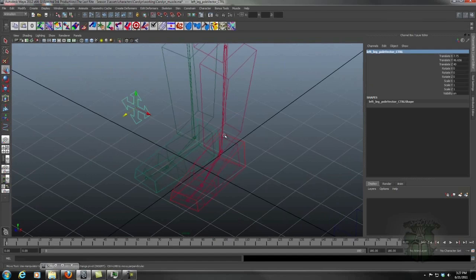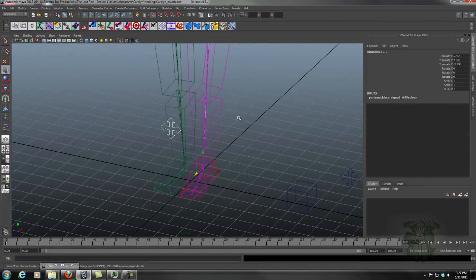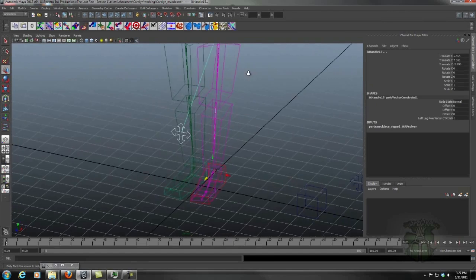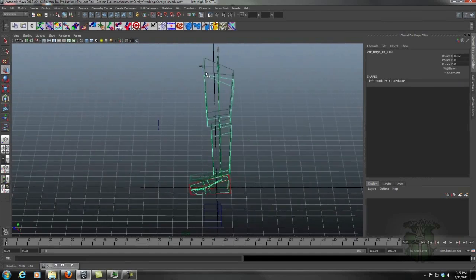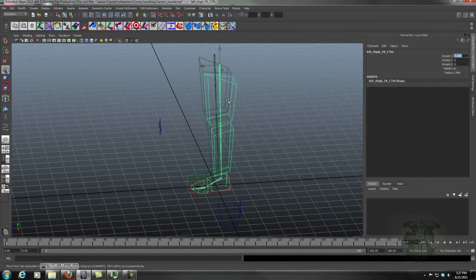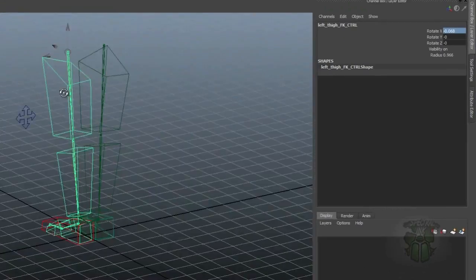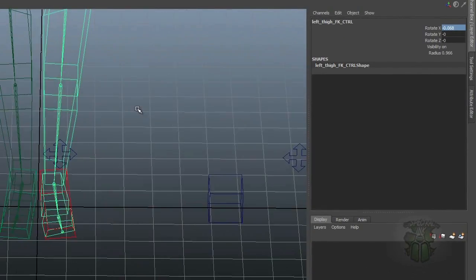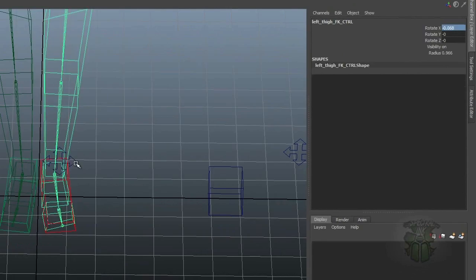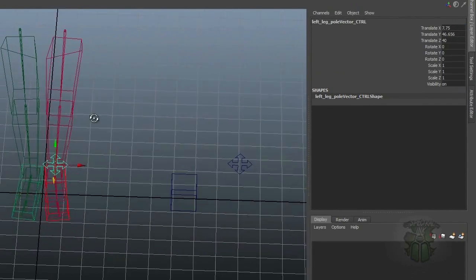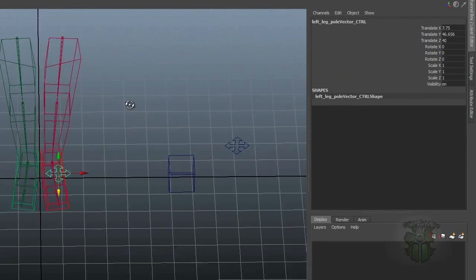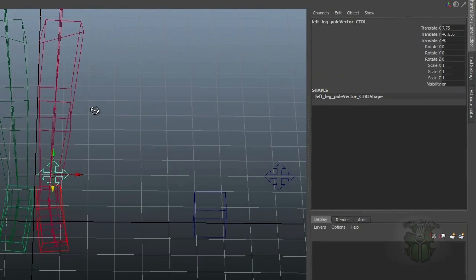So now if I select that and select the IK handle, constrain, pole vector. Now if you select here, you'll see that we have a slight rotation now of 0.068 degrees. Why is that? Because when we put that at the knee and pulled it straight out, it was not perfectly aligned with that arrow we saw. It's off just a little bit.